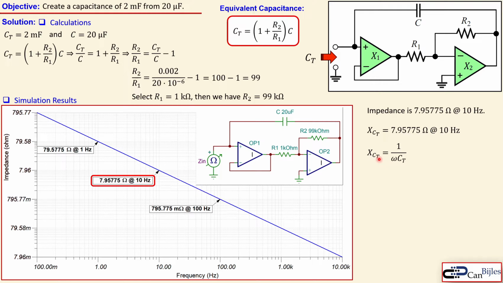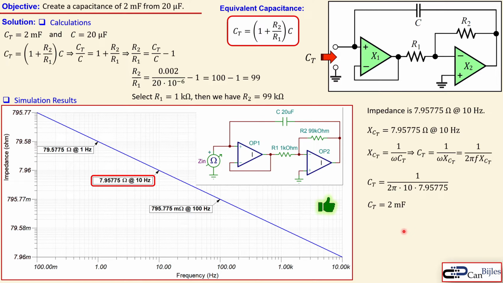You see here again the reactance of this total capacitance is equal to 1 over omega times CT. Now we can rewrite this such that you have an expression for CT, and that is then given by this expression. You see again the omega and the reactance of that capacitor. Now we know that we also can write the omega as 2 pi f, and that is also shown here. Now we can substitute here the values for the frequency of 10 Hertz, 2 pi times 10 Hertz times this impedance here. And now our total capacitance between these two nodes is then 2 millifarads as required from this design.